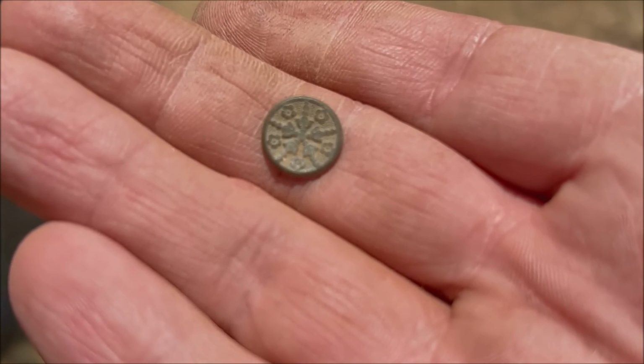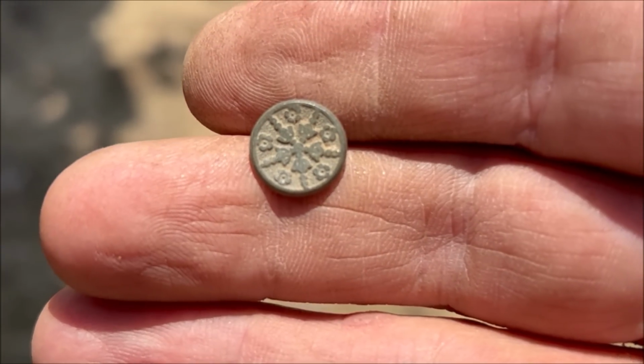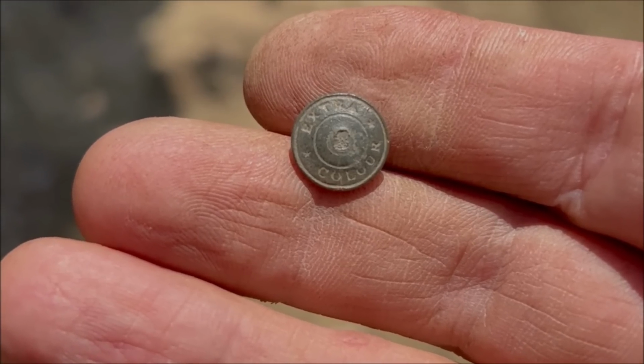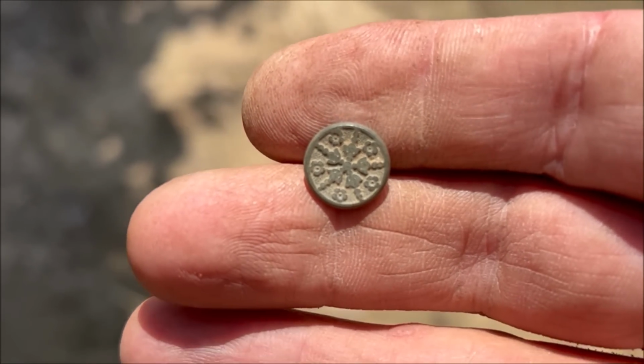I don't know, it's weird. It looks like there's 5 arrows all pointing to the center, and then some sort of design like little circles or something. Man, and it's the same size as mine. Tiny little cuff button. Also no shank. His also says extra couleur. These are old too, Dustin. These are before the Civil War. Can you see it in my camera? I'm going to do a super zoom in.